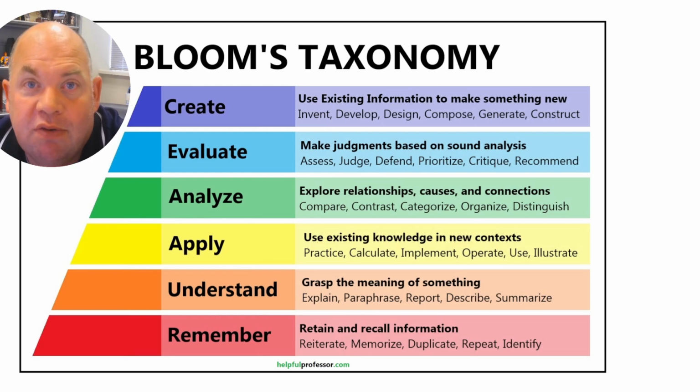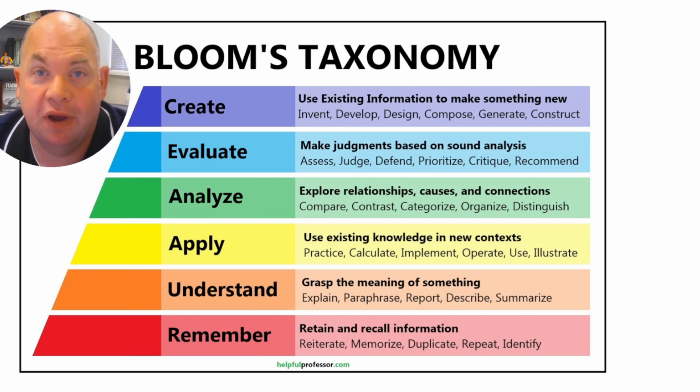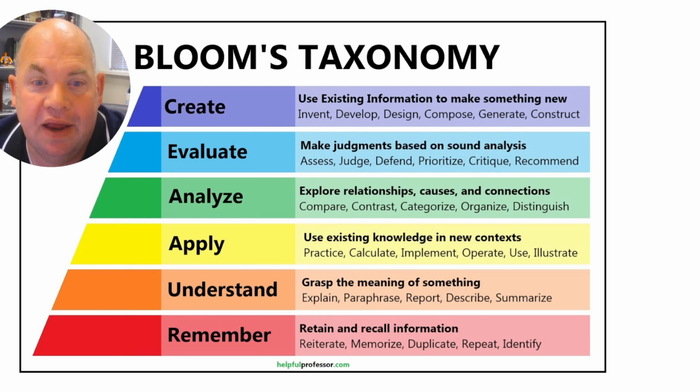For example, if I'm teaching a dance class, I want to first teach what a particular dance move is, and I can do that verbally by explaining the dance move. I can show it to my students, and then I can have them practice. Now, what the goal would be, the educational goal, is that they might retain and recall that information. So tomorrow when we go over that same dance move, they remember it and can kind of understand it, explain it to someone else. So we're spending our time there in that basic lower level of Bloom's taxonomy.